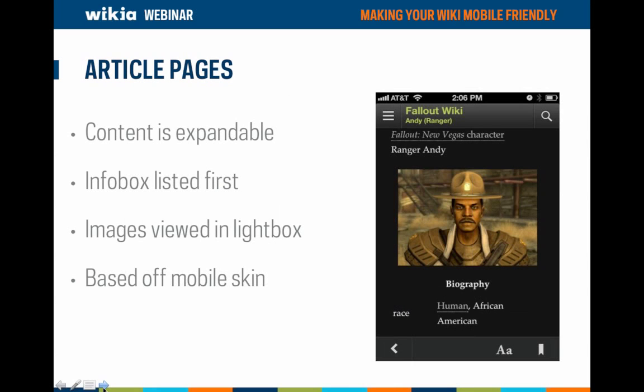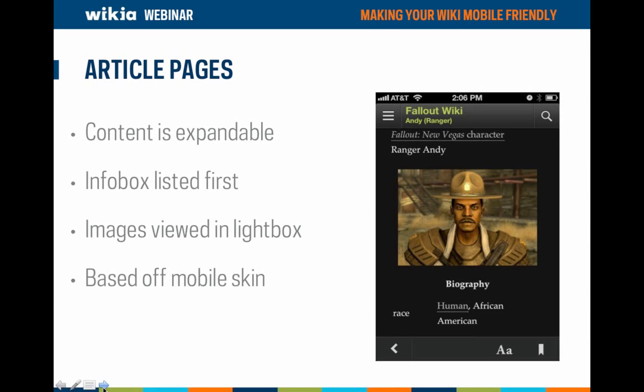To explore the content in the guide, on the home screen, just click on one of the categories that are listed. This will take you to a list of subcategories from which you can access the article pages. On the article page, you will notice the content sections are expandable and collapsible based on the table of contents. This allows you to quickly scroll to the section you are most interested in or view the whole page.